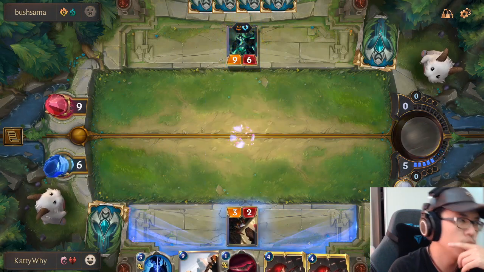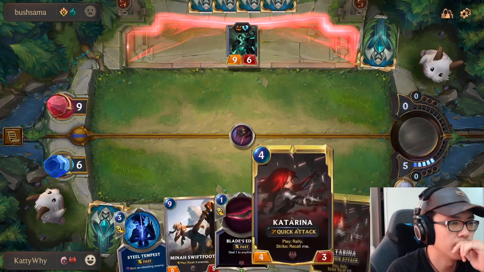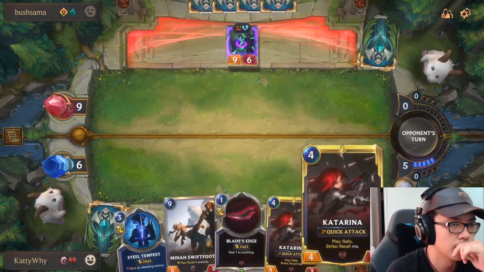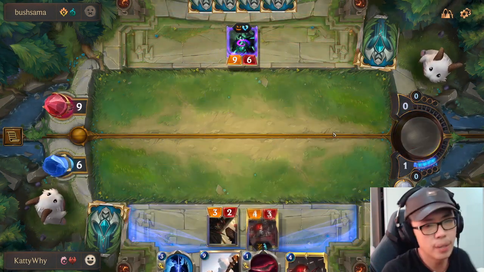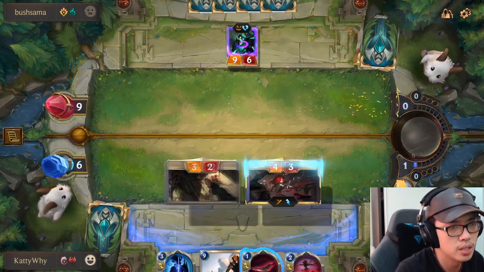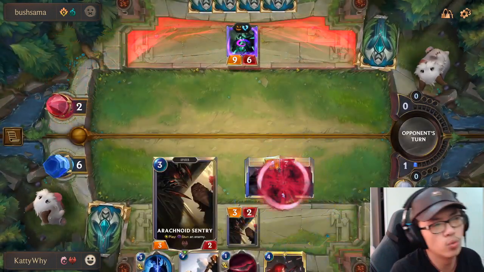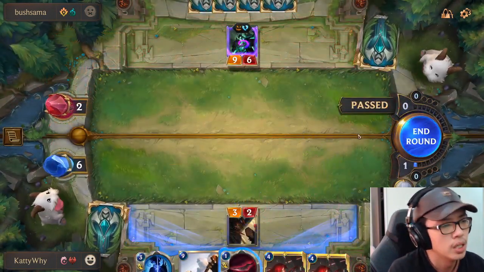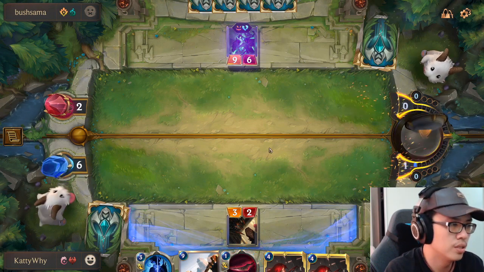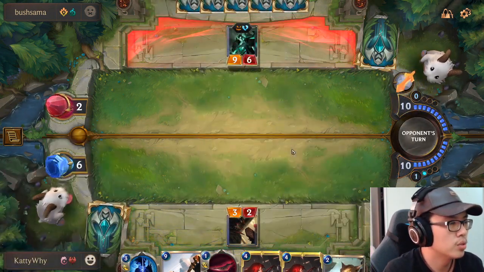Since we are pulling him down to 7 this turn with a Katarina and this guy attacking, we have a couple of outs next turn against his Atrocity. Deny, Will of Ionia, and even Blade Edge will win us a game. No, actually Will won't win us a game because he might run... He has a lot of heals in this deck. So we're looking for Will of Ionia, deny, no, so we lose to Atrocity.